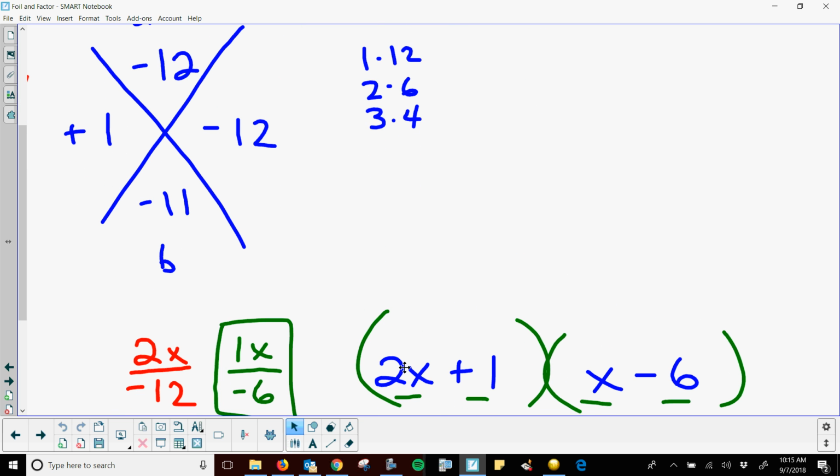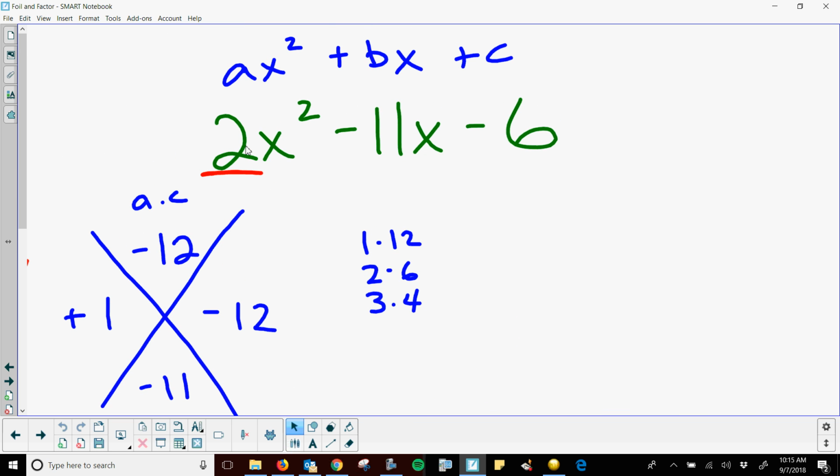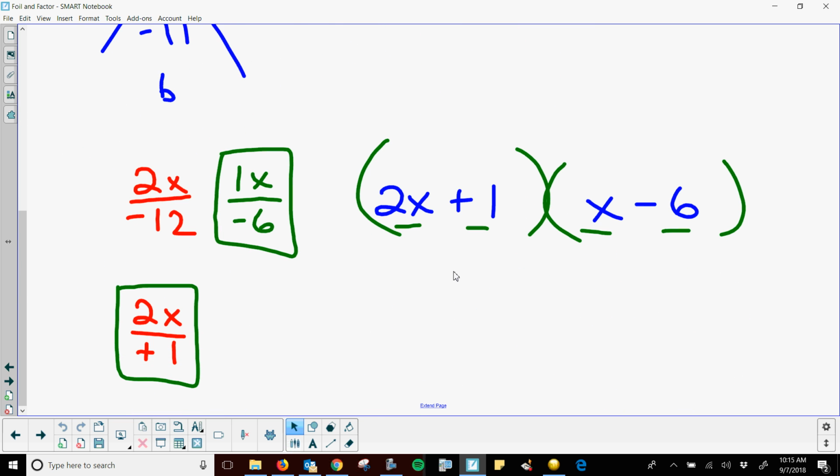If you forget about it and have like x plus 1, x minus 12, well, the x times x is only x squared, and you need the 2 somewhere. And you can't just throw the 2 anywhere because it messes up everything else. So it has to be done this way. But this, I promise you, is the easiest way to do these. You could factor by grouping, which is what Photomath does, but this is a lot easier because you literally reduce a fraction and you're done.